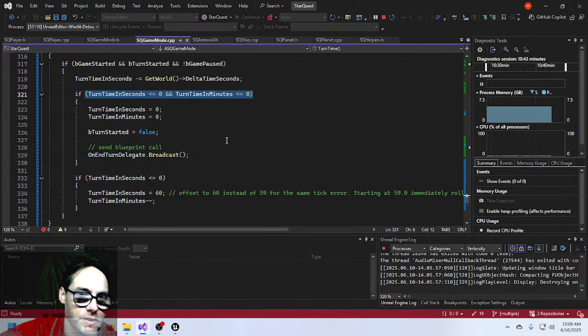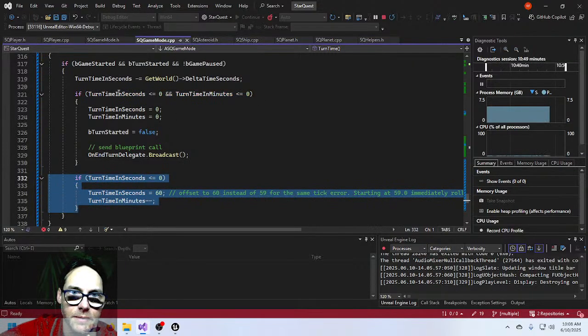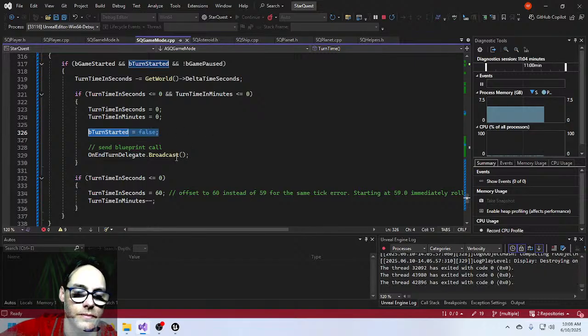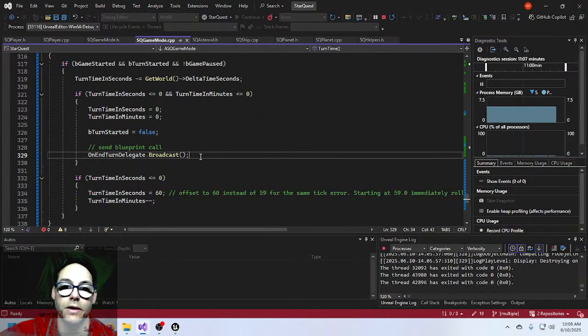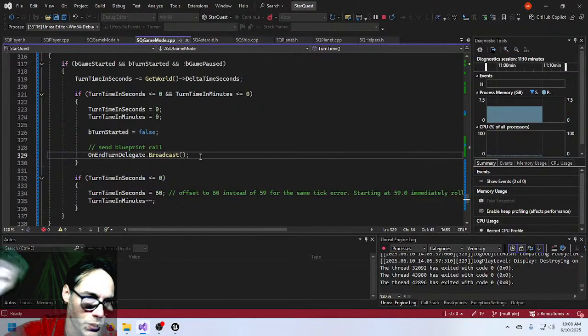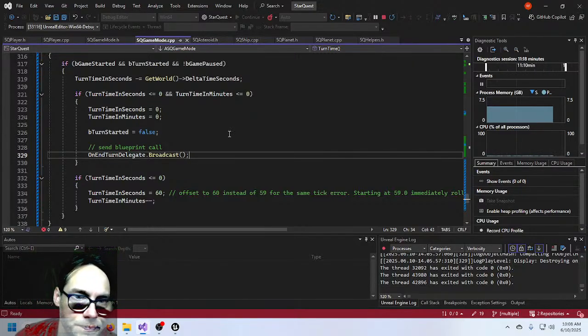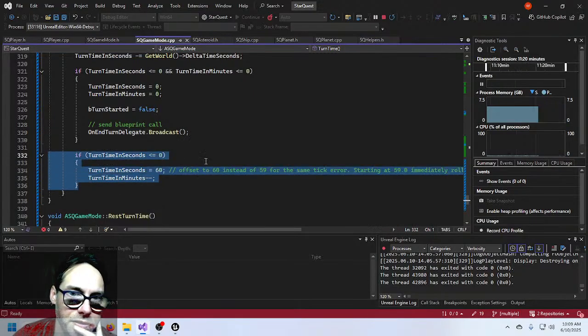So this has to be called first, because this one could be true at the same time that this one is true. So I have them separated. But this gets called first. Check it to make sure. So if all the minutes are gone and all the seconds are gone, then we're done. And that says, hey, the round is no longer there for you, and then it broadcasts. So the broadcast just clicks the button for you. That way, if you're away from keyboard or you're just taking too long, it automatically rolls through to the next turn. And then the updated timer is here.